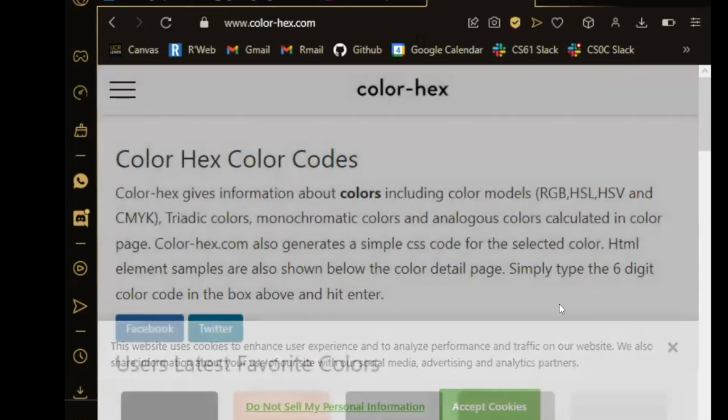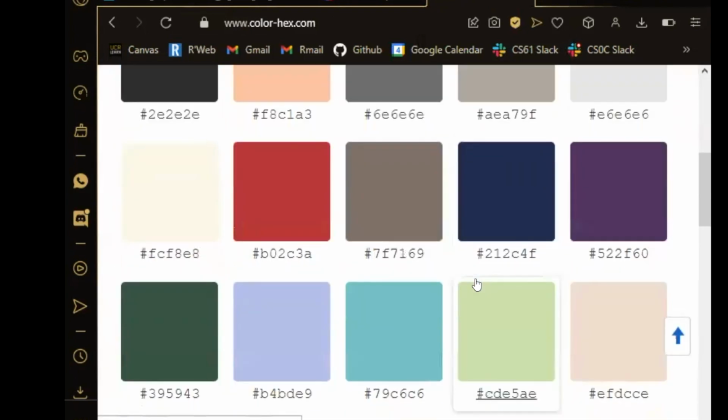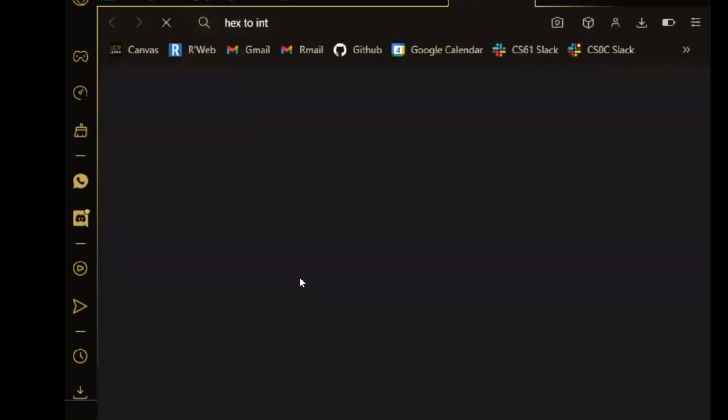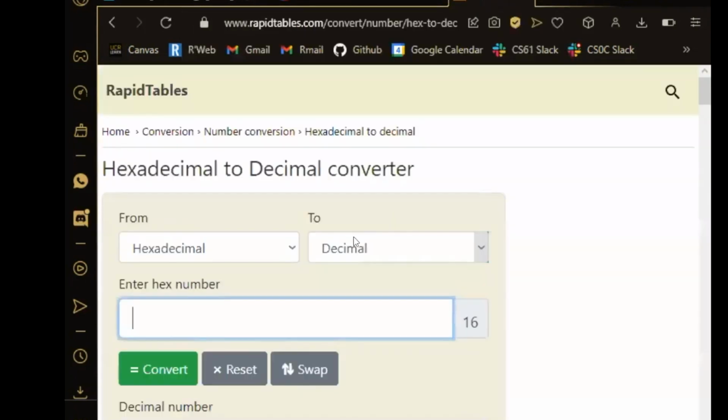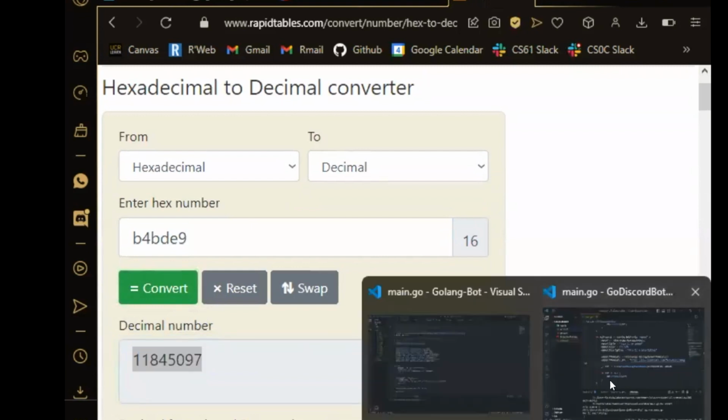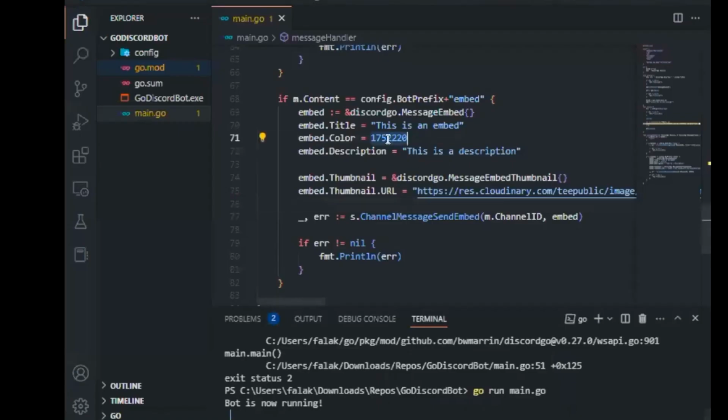I'm going to attempt to change the color on my own here. I'm going to try to do this one. And we're going to go to hexadecimal. Copy, paste the code, change that out.